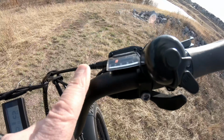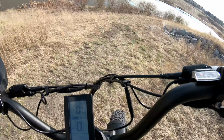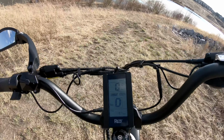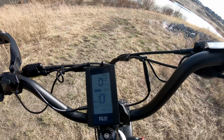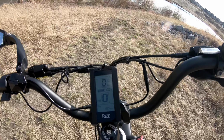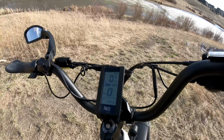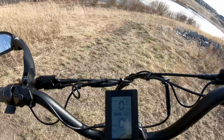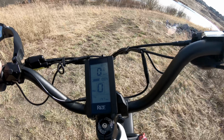It has gears 1 to 9. You can use the gears and exercise if you want, but this one with the battery and the pedal assist will give you more time to ride. If usually you ride for 1 hour, this bike can take you for 3-4 hours, no problem.